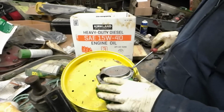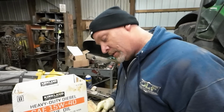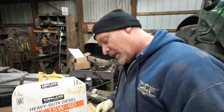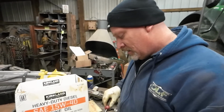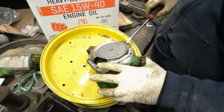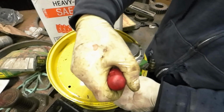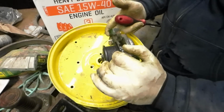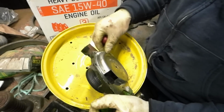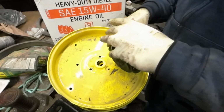All right, so if you ever drive your 7530, I imagine any 6.8 liter one, and all of a sudden you have no heat in the cab, and your engine starts overheating, I'm going to tell you what it is as soon as I can get this thing out of there.